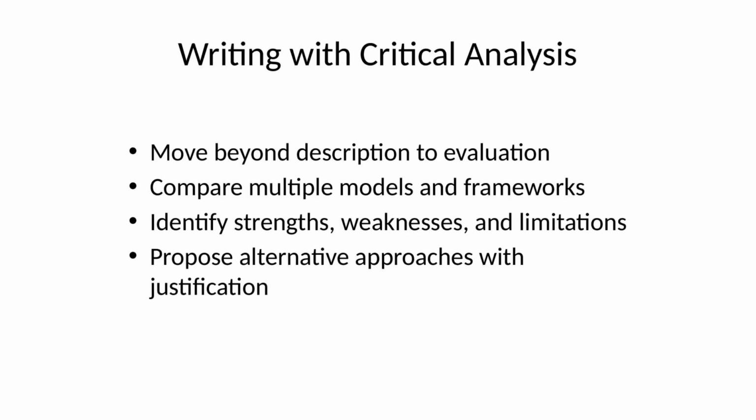At Level 7, descriptive writing is insufficient. To secure a distinction, students must show critical thinking and analytical depth. This means moving beyond explaining a concept to evaluating its relevance and application. For example, instead of merely describing Kotter's change model, compare it with Lewin's framework, highlighting the benefits and drawbacks of each in a specific organizational context. Discussing limitations demonstrates deeper understanding. Furthermore, offering justified alternatives strengthens arguments.